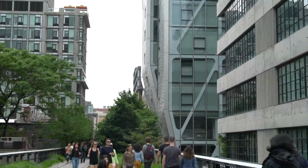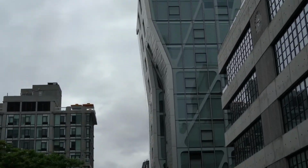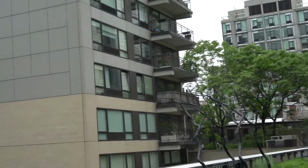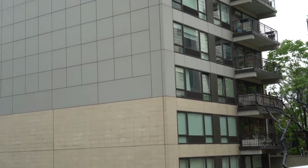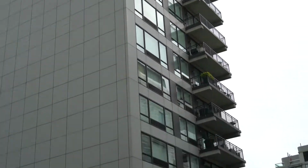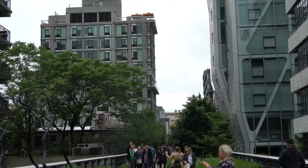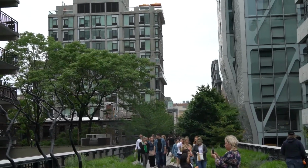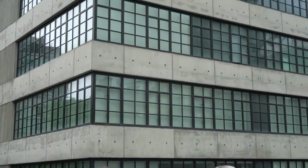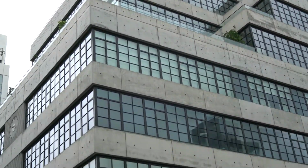But just more examples of the incredible architecture here around the Highline. It just makes sense. So many people really enjoy it. It's quiet, peaceful. The track is not going to be torn down, at least for the foreseeable future. And you're going to have great light. That's one of the things that people in New York really love, great light, because everyone insists on building right next to you. You can see all this amazing architecture around here. Here's another building that recently went up, and what a great design.